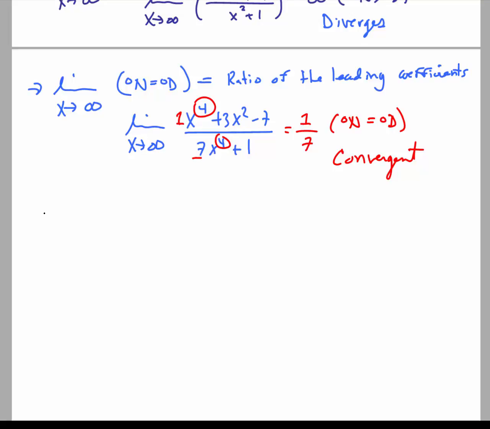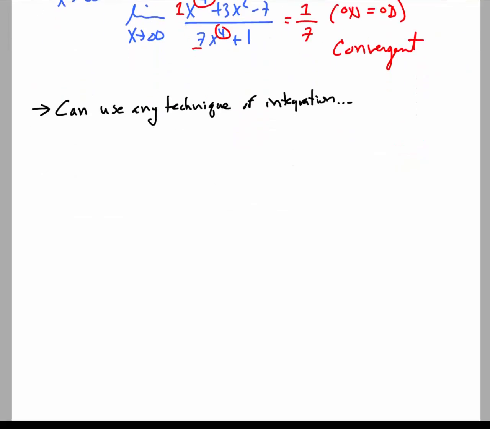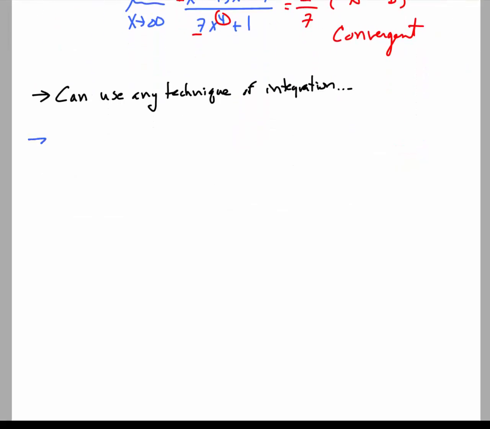Now we have all of our techniques of integration at our disposal. But the trick comes in when we're evaluating these. Now a couple of other things. If you have multiple discontinuities, because you have infinity and a discontinuity, or two different things that make it improper, what you want to do is rewrite and separate these, so that we only have one impropriety in each particular integral. So we can use any techniques of integration that we have so far. Our focus is definitely on integration, but probably more on evaluation here. So let's go ahead and look at some examples.